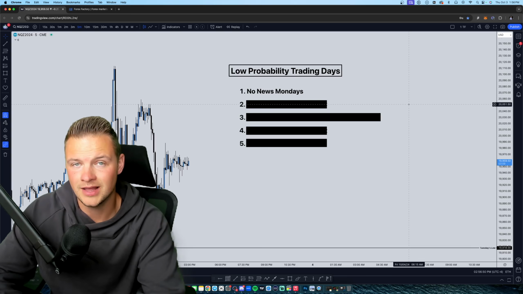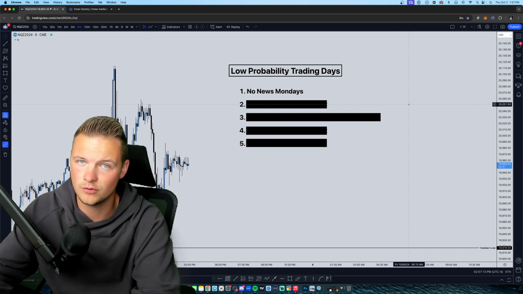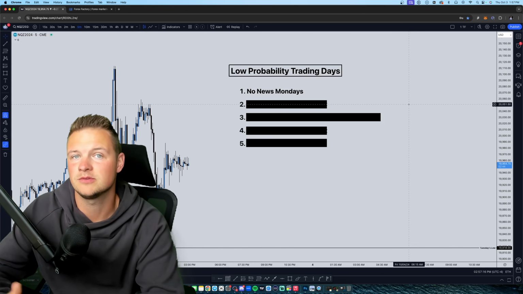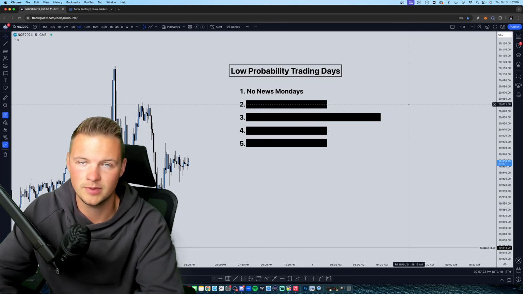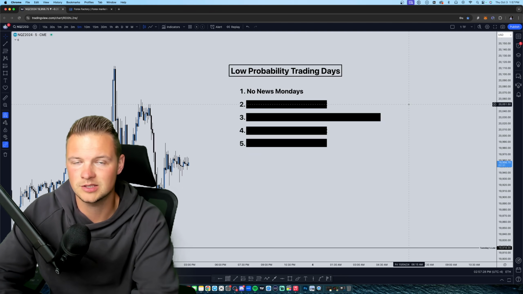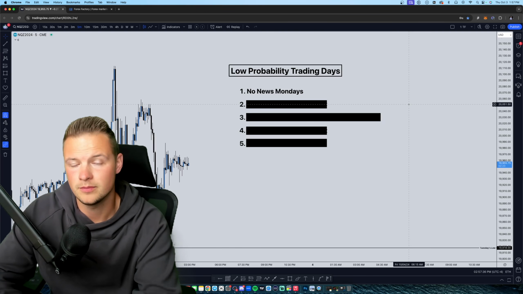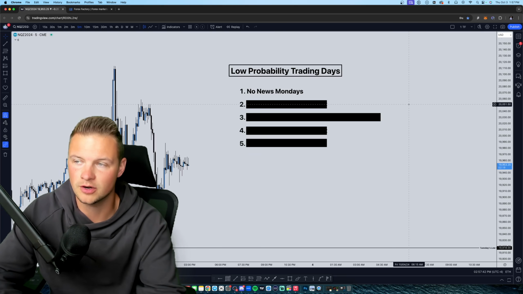As traders, we like when volatility is present in the market. And the reality is, news is what drives a lot of the volume inside of the market on any given week. So generally speaking, when you have a no news Monday and then you have more red folder news to follow throughout the course of the week, whether that be a CPI, an FOMC, an NFP, unemployment claims, GDP numbers, all of these things are big news drivers in the market that are going to bring a lot of volatility and big expansion days. So when there's no news leading up to those events, those are the days that you can expect price to just be really slow, consolidative, because we're waiting for the news release, the numbers to come out for all of these different news events that are going to be big market drivers.